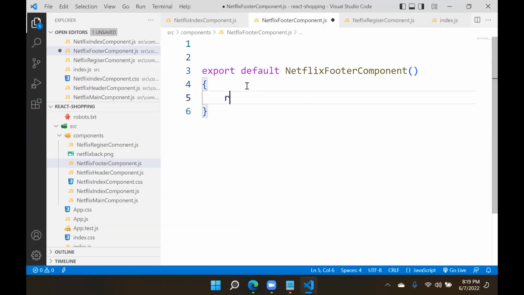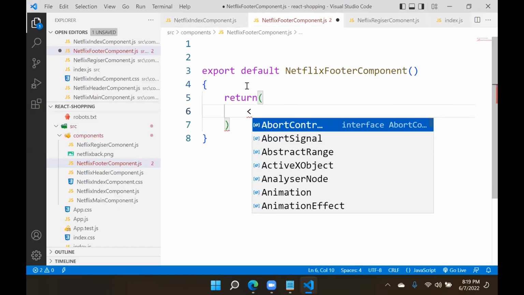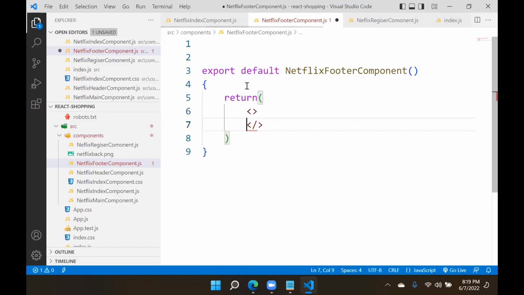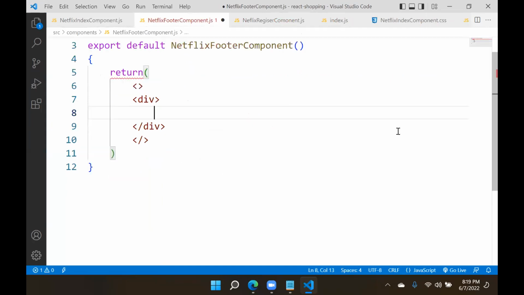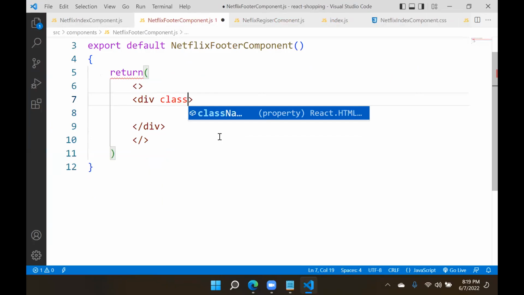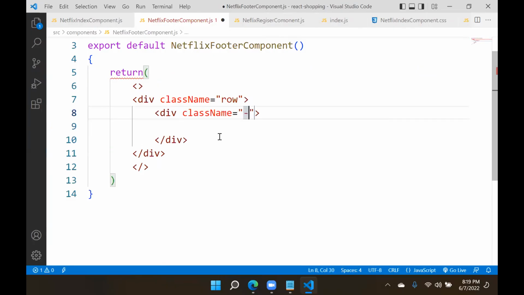And we will return some markup here. In this container, let's keep a div, an empty container. And here, suppose I'm writing a class as row. Okay, and here I will keep a div with class name as col.